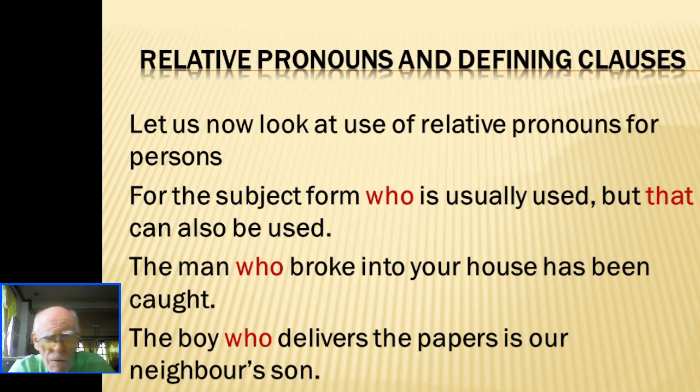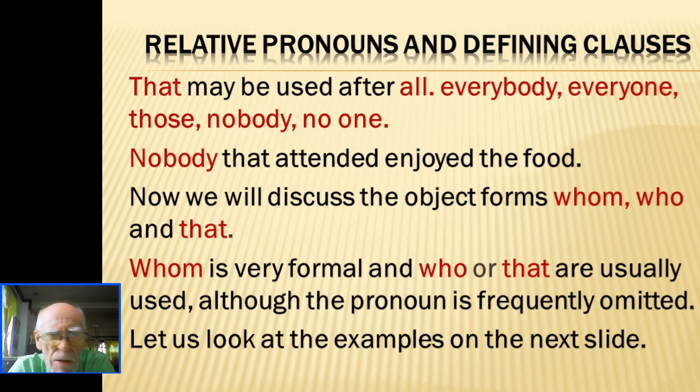For the subject form, who is usually used, but that can also be used. The man who broke into your house has been caught. The boy who delivers the papers is our neighbour's son. That may be used after all, everybody, everyone, those, nobody, and no one. Nobody that attended enjoyed the food.